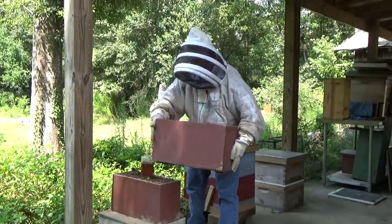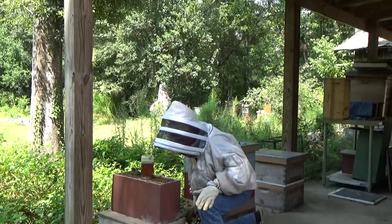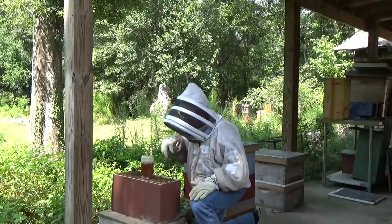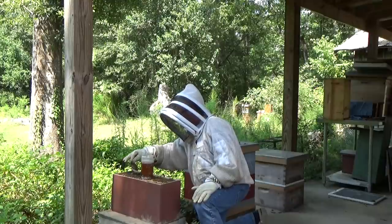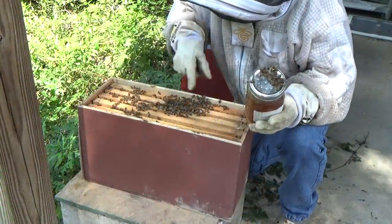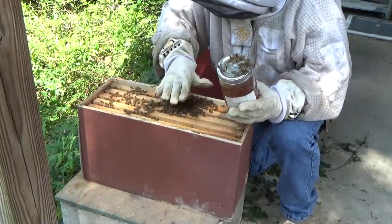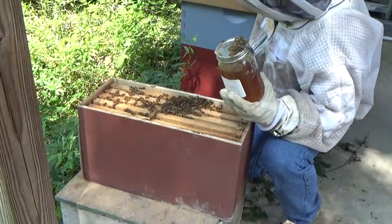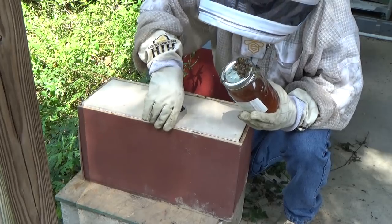Oh man, I'm actually kind of surprised, because there's more bees on this. I was thinking it might hold, if we were lucky, two frames of bees, but looks like there's a solid three frames of bees on this. Got our queen right here, and we're going to turn her loose right now. It is kind of funny to see how fast those bees that were covering the tops of the frames right here, as soon as I release that queen, they all move to this spot. So now that she's down there, I can put my little cover right in place.